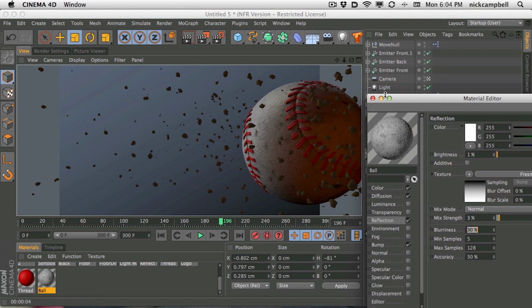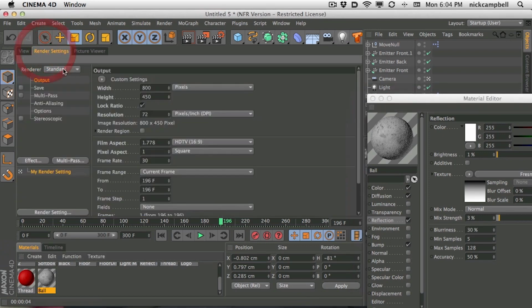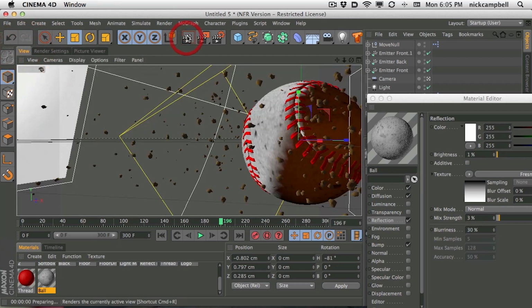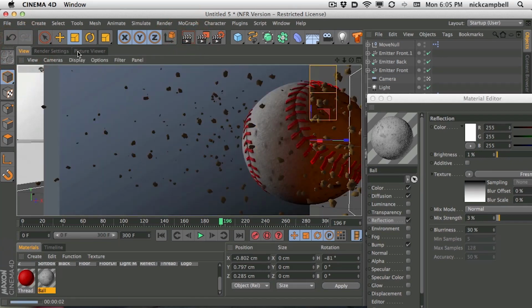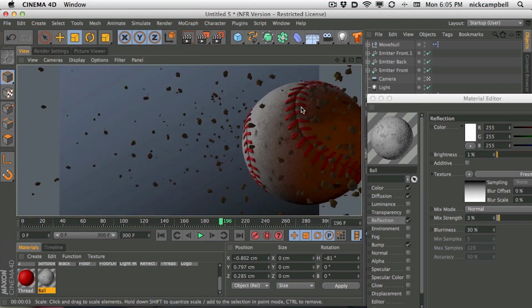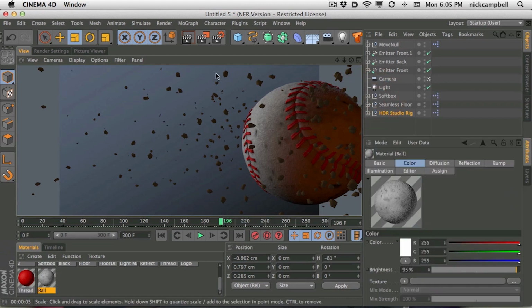So what now? We need depth of field. And what I should have done is switch this over to physical renderer, because that's going to give us a little bit more realistic look on what our final version is going to look like. The standard and the physical renderer are similar in a lot of ways if you're not using global illumination and all that stuff. But if we're going to do the final in physical, we might as well switch it over. We probably should have switched it over earlier. And now the physical renderer is going to show us what that's going to render. So what do we do now? Let's set up the depth of field.